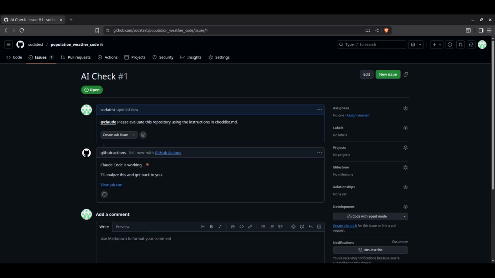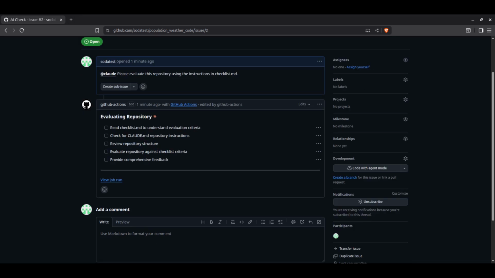After a few seconds, we get a comment on the issue notifying us that Claude is working on it. The comment evolves over time and can take some minutes to complete. The replicator template does not impose runtime restrictions. To limit the cost of these checks, you may want to add the max turns flag to the GitHub Actions workflow. Monitor the cost on the Anthropic website and adjust your utilization of this feature accordingly.